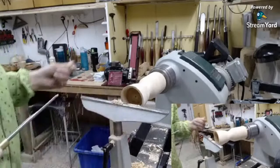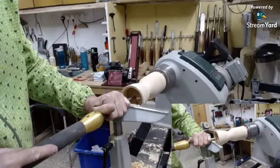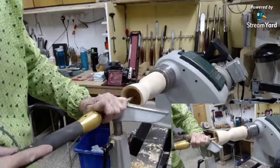We could also use a carbide cutter. I'll just show you that too. This little Simon Hope with a 6mm cutter on it. And this little tool is designed perfectly for this job. You've got to be really careful though, because it is really aggressive.